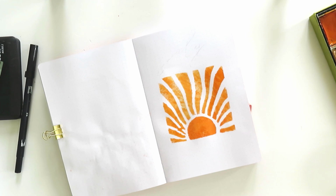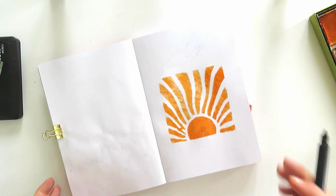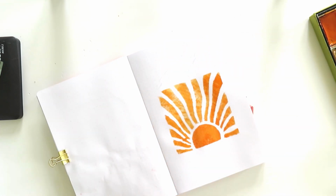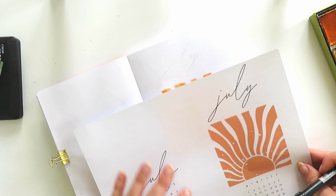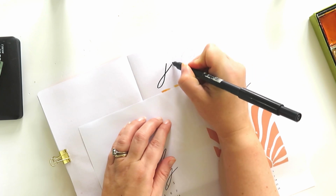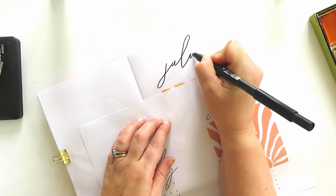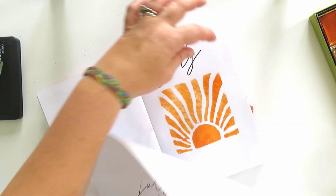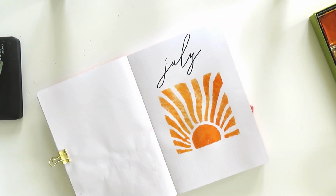So what we're going to do now is come in with our Tombow pen, and we're going to just, oh, might be a bit wet though. Let's maybe cover it with something. Hang on. Let me just cover it with this because it's going to be a little bit wet, isn't it? So we're going to do our July header. Oh no, you see, stuck, it was a bit wet. Okay. And then I'm going to use my stamp, my trusty monthly stamp.